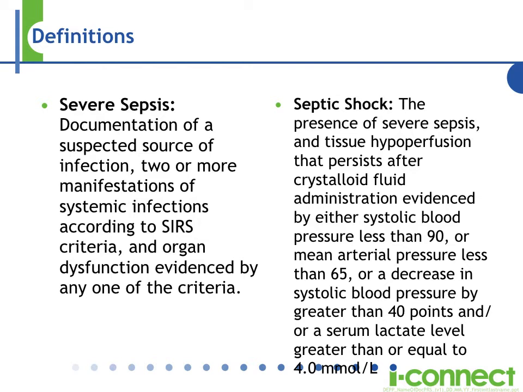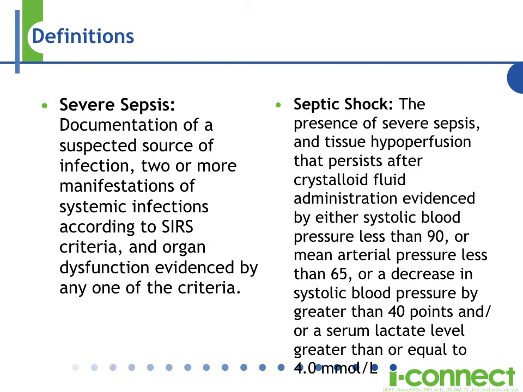Septic shock, on the other hand, means persistent hypotension after a 30 cc's per kilogram bolus of crystalloid, or evidence of extremely critical hypoperfusion, as demonstrated by a lactate of 4 or greater. The core measure will include patients who have an infection when you say sepsis and they have end organ damage.